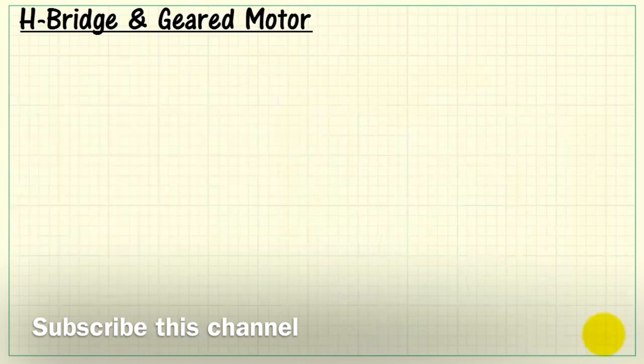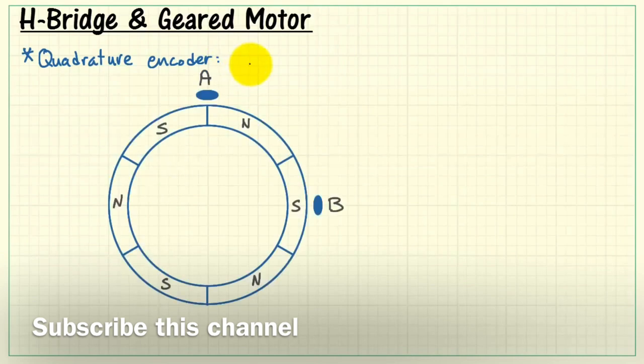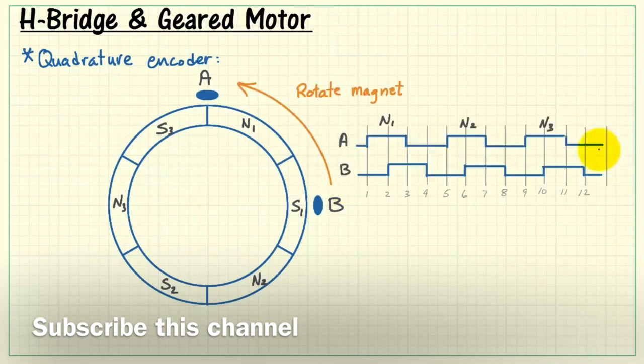Now let's look at the quadrature encoder in more detail. We have a circular magnet mounted to the motor shaft. We have alternating north and south, a total of 6 poles or 3 pole pairs. As you rotate the magnet past both sensor A and sensor B, north number 1 passes by the Hall sensor and switches the state from low to high. As you continue rotating the magnet, you encounter first north 1, then north 2, then north 3.